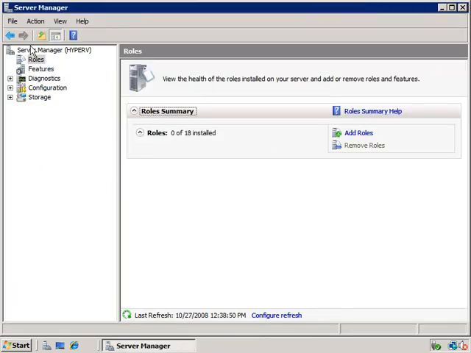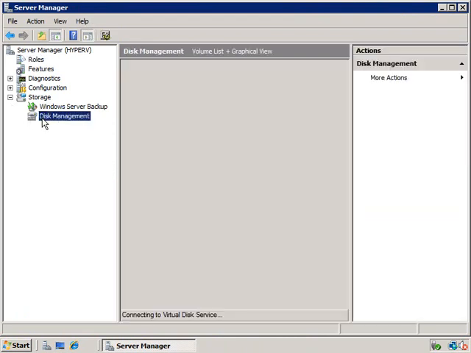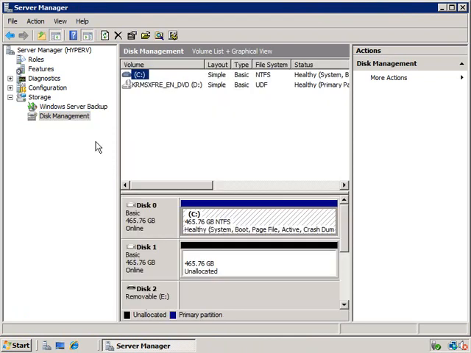And now I'm going to go over here to the Server Manager. We're going to go into Storage. We need to do just a little bit of configuration here in Disk Management. Let me show it to you here. It takes just a little bit for it to load up. But you see, here is my disk 0, my main disk, disk C. And you see it's about a half a terabyte. Not quite, but just about. Then you see I have another disk that is just hanging out down here that is unallocated.